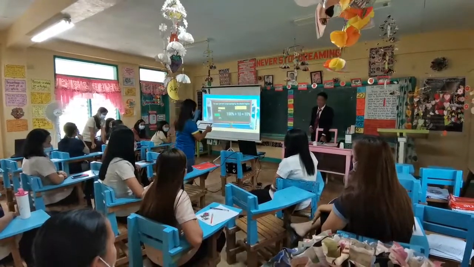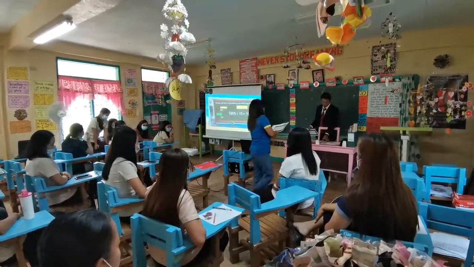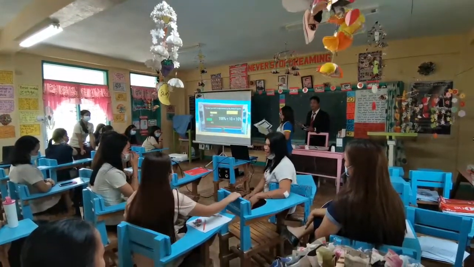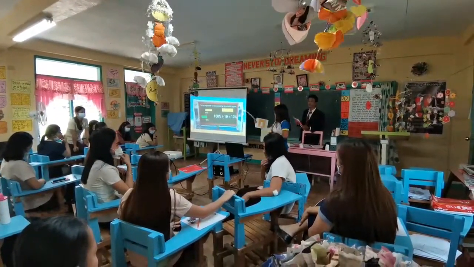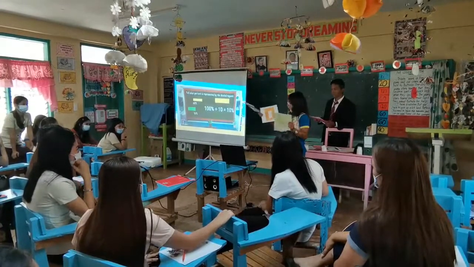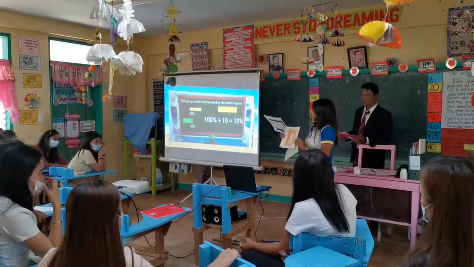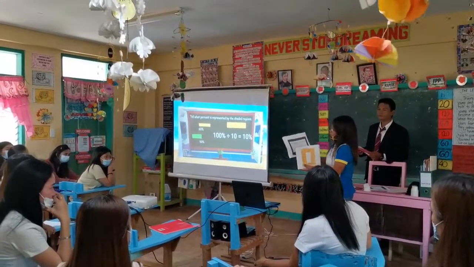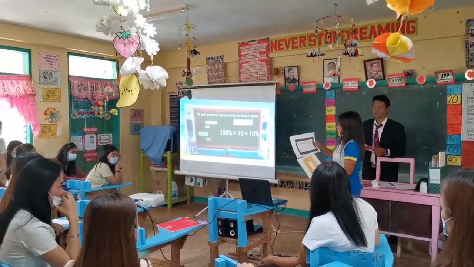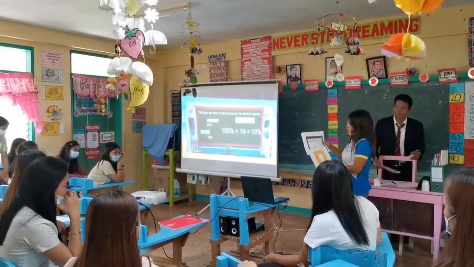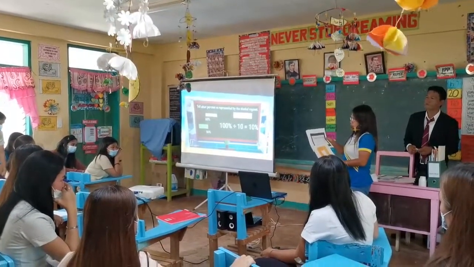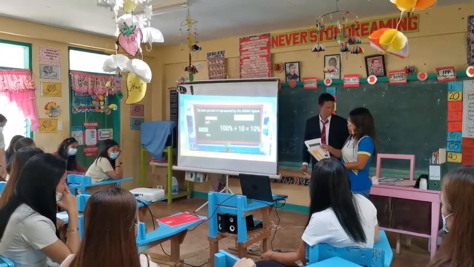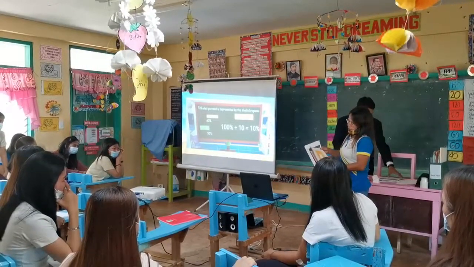Next group. Group 2. In group 2, we have letter O and letter N. Letter O is orange. The shaded part is 38 boxes. So, in decimal point, it is 0.38. In fraction, 38 over 100, and it is equal to 38%.